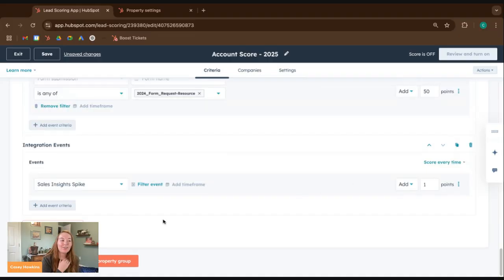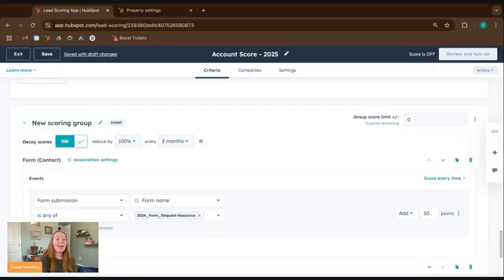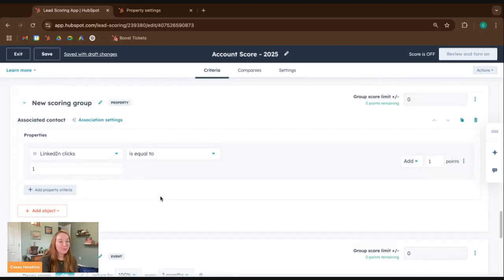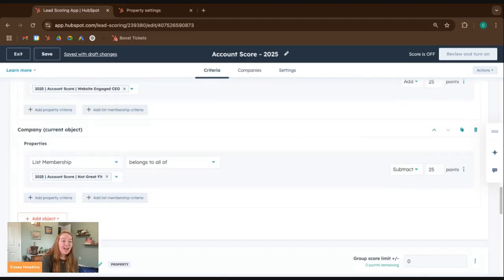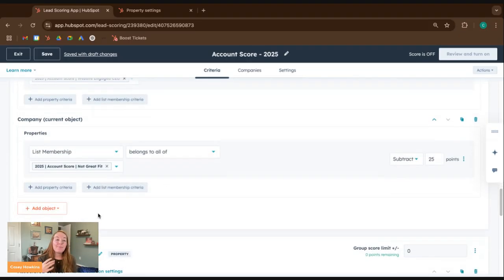Now let's talk a little bit about some workarounds I've been doing in the new tool. I will say, first and foremost, there are a lot of things that have come out since the tool was originally released. I had some complaints originally that I am now rolling back, and I hope to have even fewer complaints in the future. With that being said, the biggest workaround I am currently applying is an AND criteria.